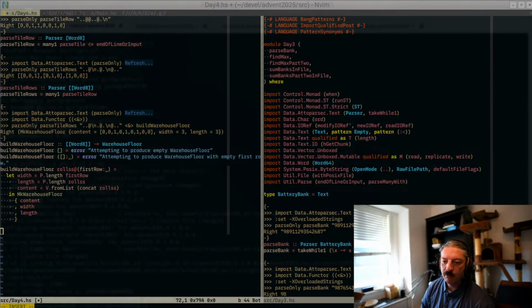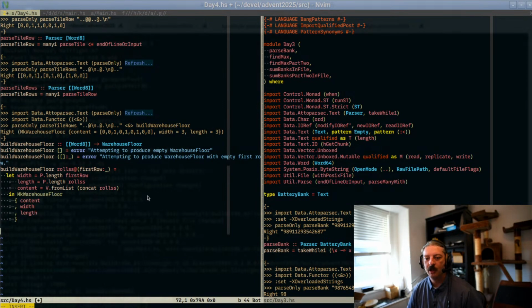Fewer than 4 rolls of paper in the 8 adjacent positions. Okay, which essentially means that if there's a roll of paper in the corner, it's always available, because we're treating the extras around the array as if they all were dots. We're looking at this array as if it were placed in an infinite grid of dots, and we're just looking at this subgrid. Okay.